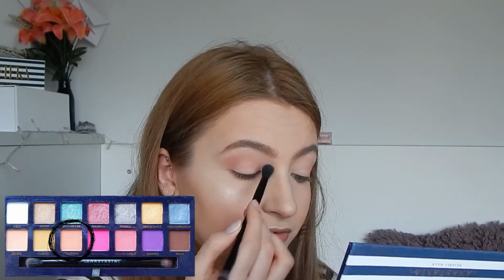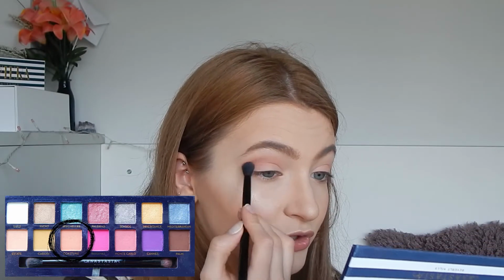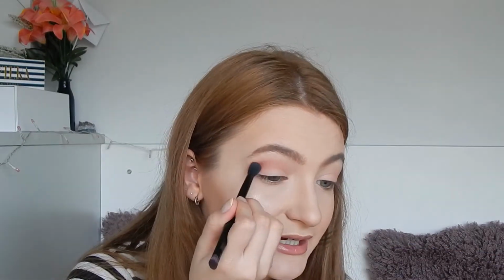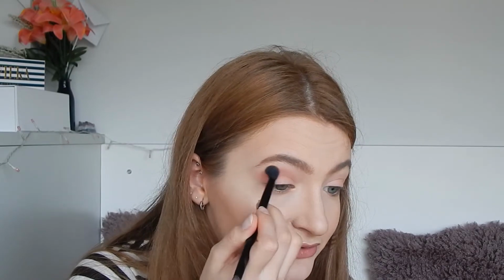I am using this Coastline shade, which is yet again very peachy, but more on the orange side. I feel Estate is not that orangey, it's more like a cool peach, a neutral sort of peachy shade, if that makes any sense. But yeah, really like this color as well for the crease because it's very soft on my eyes.